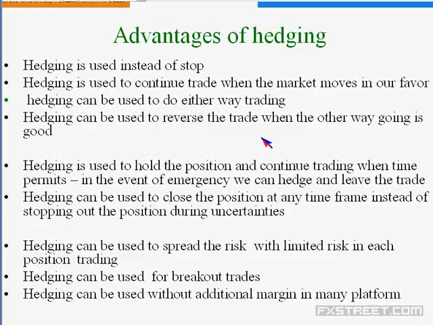So if you use the hedging, there is a provision in the platform that close with the hedging concept. That event is there in the platform. If you click it, then it will close your original position with that of the hedged position, so that you will have only 30 pips loss. The loss is predetermined. So what a great advantage you have if you use the hedging.